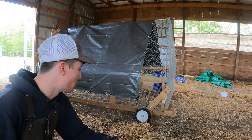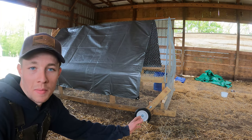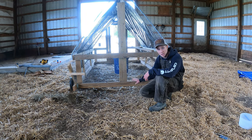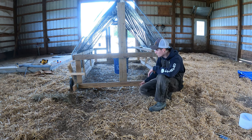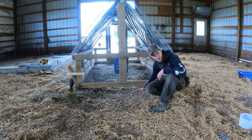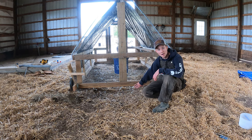This is my idea for an easier mobile John Siskovich coop. They do make some expensive metal wheel systems that push down and up to raise and lower as needed, but this is a lot cheaper — only cost me about forty dollars. One thing that could potentially be a problem is how much space I have when moving around the farm; this is a perfect height but I might need to lower it down when actually moving in the field so we don't have chickens getting out. Ashland thought of putting basically a rubber mat flap on the back that sits flush to the ground when pulling and sits on the ground when lowered — that might be a good option to keep chickens in.